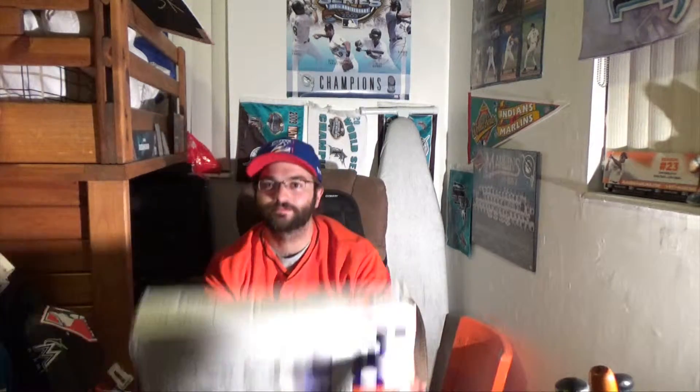On the Marlins' website, they have this little section where you can buy stuff off auction or sign up for their newsletter and buy K-Muse Marlin memorabilia. Well, I went on said site and bought myself something. I purchased this and I thought, why don't I open it with you guys? It's sort of a big thing on YouTube — unboxing or opening packs of cards and stuff. Usually those are a surprise, but I know what's in here. I want to share this with you guys because this right here has a very special story.